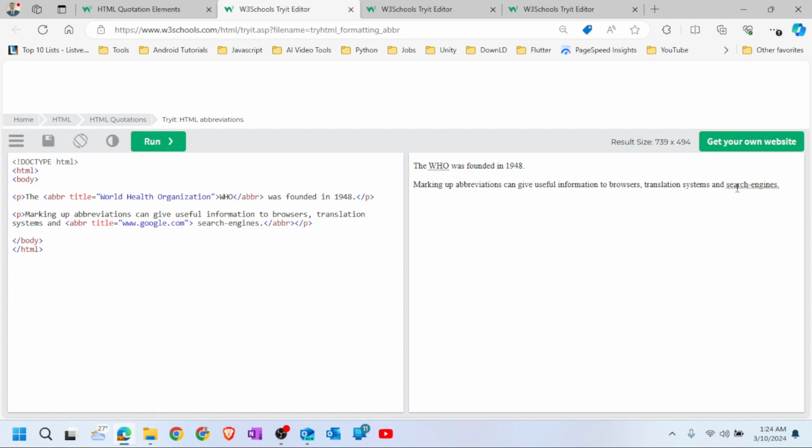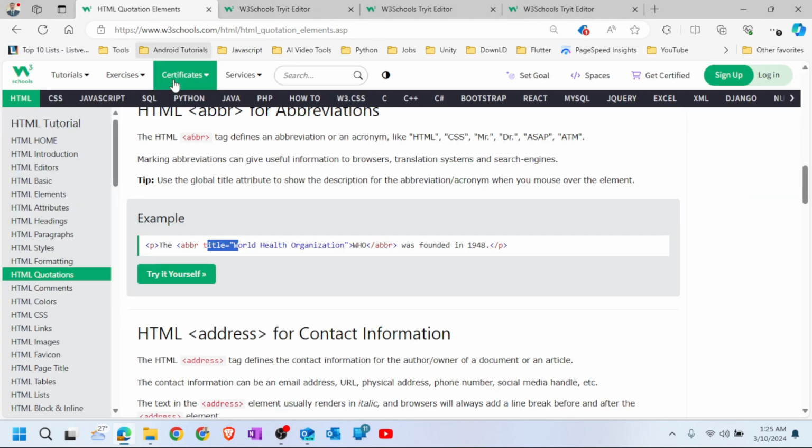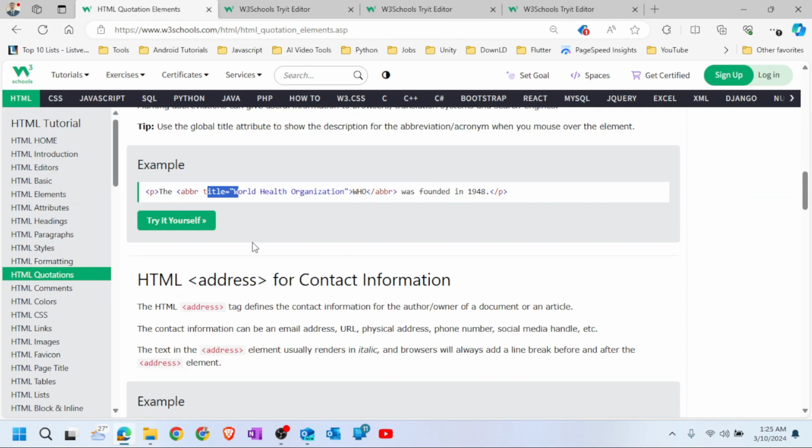So we can use a definition, we can use additional information, or if you're writing an article, it can have extra meanings to it. Anything can be there which you don't want directly on the web page, but as an additional tooltip, you can use that abbreviation tag for it. So this is a very cool way of writing our content. The abbreviation ABBR tag allows us to do that.